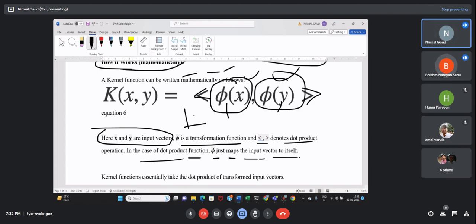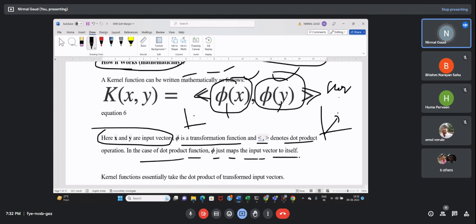Yes, sir. And sir, could you please tell once more what x and y are here? See, x and y are the vectors, right? Input vectors. These are the data points, and obviously I need to represent the data points by vectors only. Whatever the data points are, I need to represent them by vectors. That's why our complete calculation started via vectors only, if you remember. So we are representing data points via the vectors.